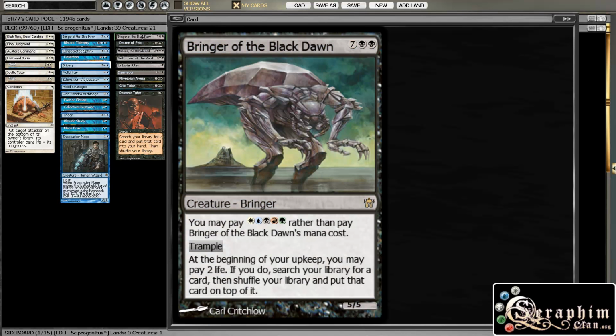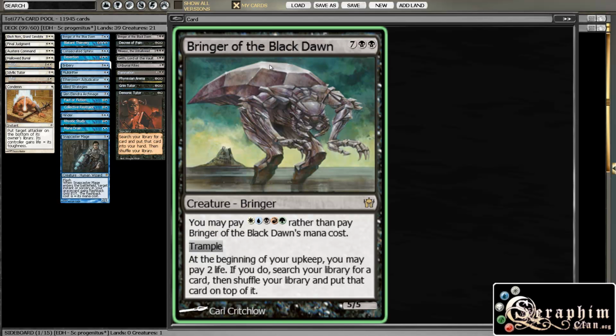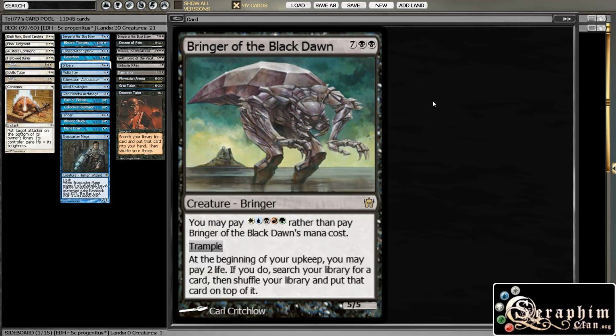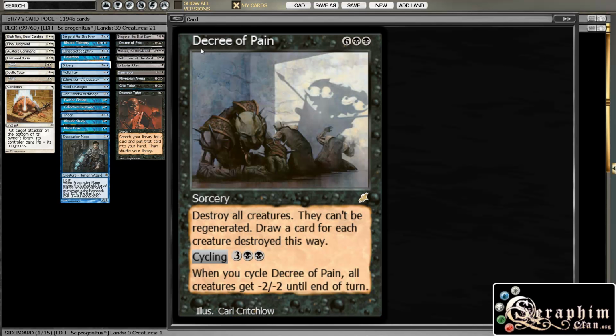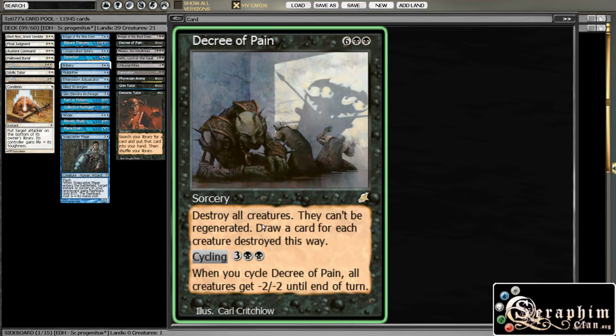Right, so black. Up here we have the other Bringer of the Black Dawn, which basically vampiric tutors every upkeep. So basically with him down we can each turn draw whatever we want. So that's pretty sick. Decree of Pain, I play this in every black deck I play because it's just amazing. It just wins you the game most times you cast it. Just wipes the board and draws you a gazillion cards. And in case of a hurry, you can cycle it, so you draw a card, massacre everything. That's just a great card.